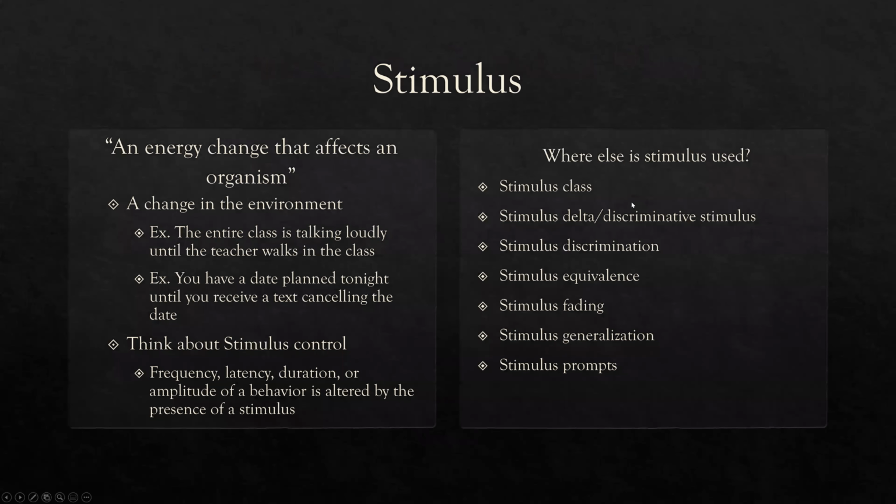Let's get right into stimulus. Cooper says it's an energy change that affects an organism. In other words, a change in the environment. All these things around us, all these different changes, noises, smells, lights, people that enter the room, people that leave the room, people talking, all these different things are just stimuli affecting our behavior in one way or another. The environment happens, behavior is us reacting to that environment, and then the environment reacting back on us. These are all stimulus changes.